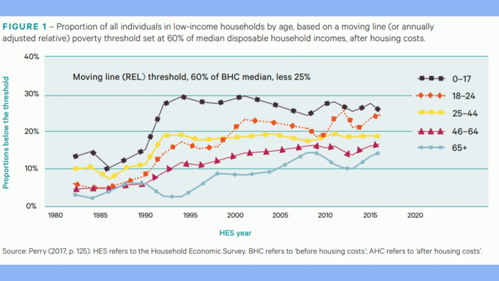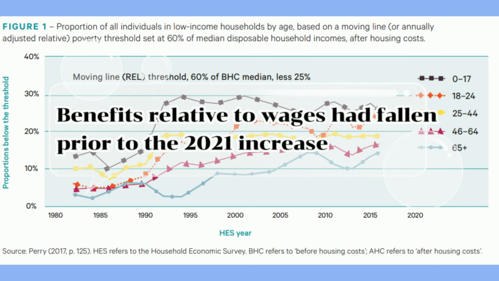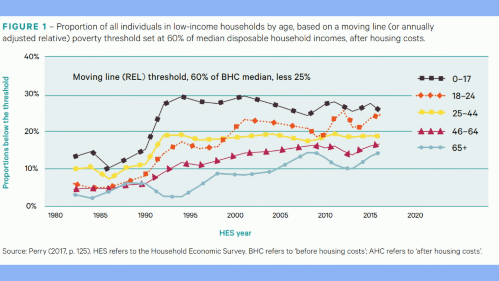If we look back to the 1980s, well, the relative benefit level then was about the same as it is now, but it was much higher relative to income than it had been for a lot of that period. And as a result, it makes sense that the relative line was lower, because having those higher benefit numbers did lower that relative line.